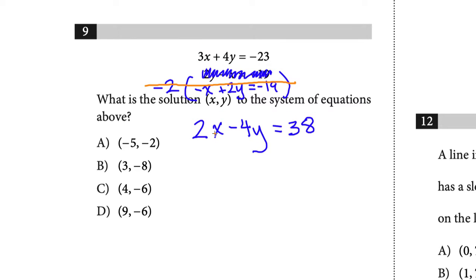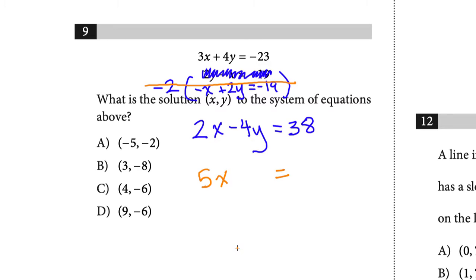So I'm going to add 3x and 2x and shout it out. I get 1x or just x? 3 plus 2 is, yeah, I'm adding these together. 5x, yeah. 5x, thank you. 4y minus 4y, raise your hand for this one instead of shouting it out. 4 minus 4, Cohen? 0, it's gone. So eliminate, it's gone. Don't even worry about it.